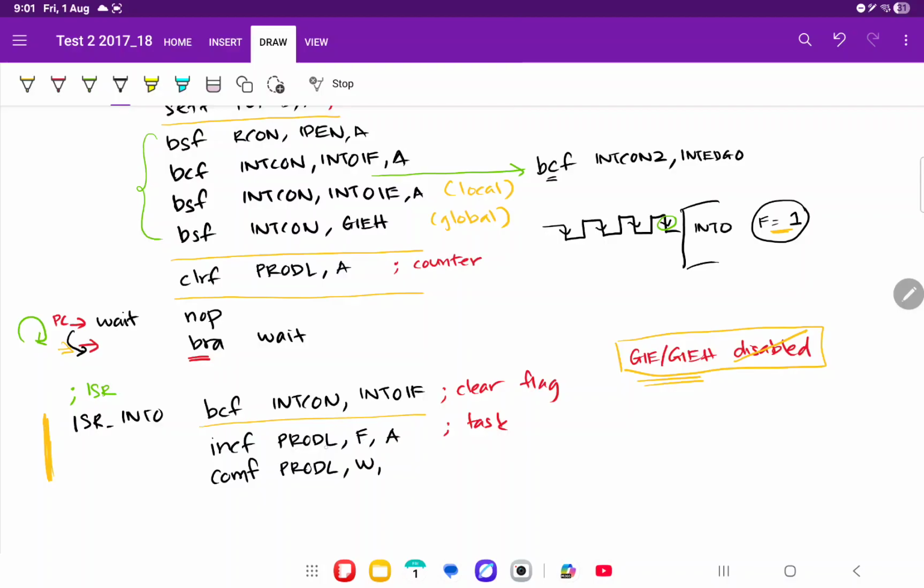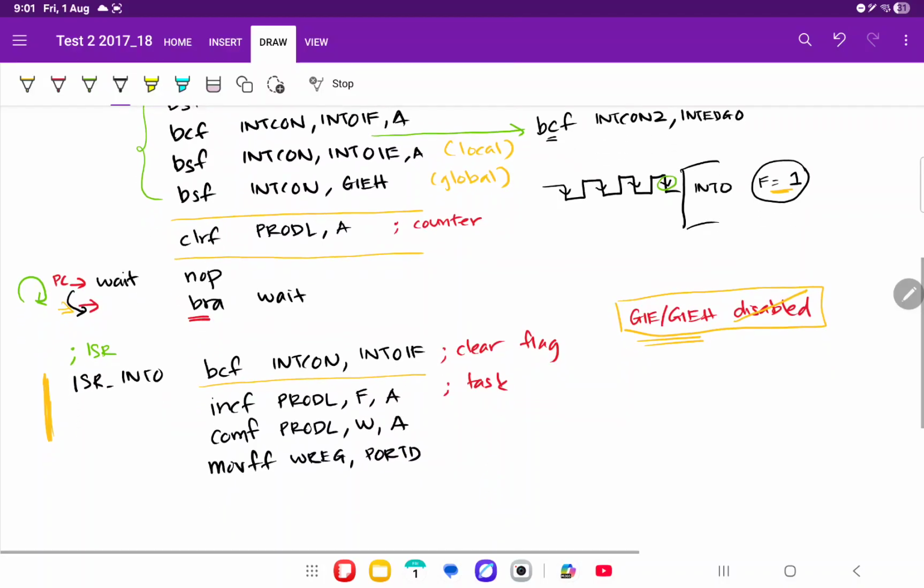We don't want to disturb PRODL because PRODL is actually increased by 1, right? So now we complement PRODL, but we store it in the working register. And then we can move F from the working register to port D. So in this way, we are able to see. So our task is done.